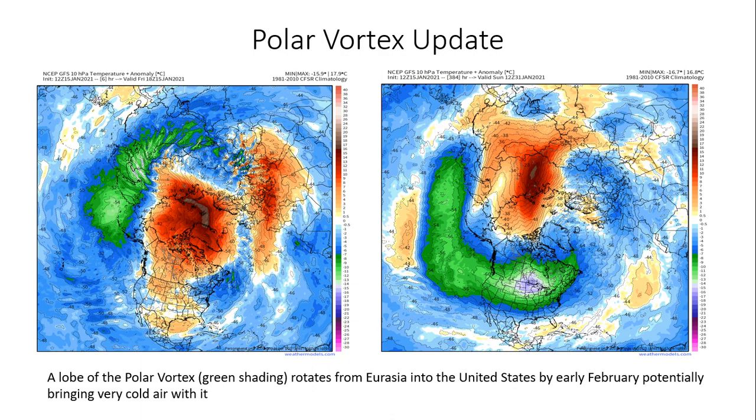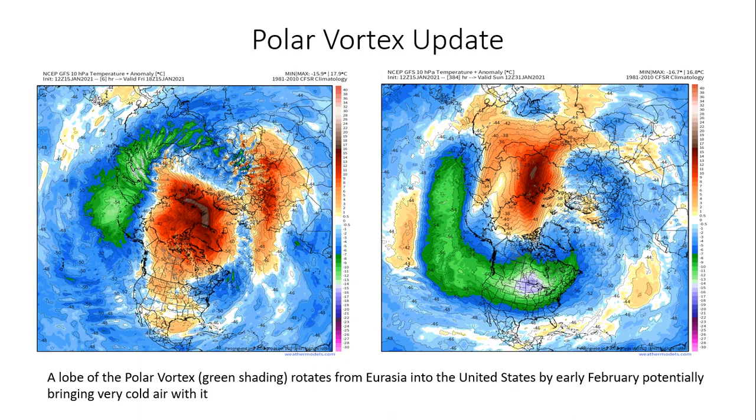And if it does this, we could see potentially very cold air come down with this polar vortex lobe. This is a chunk of Arctic air that normally resides well to our north, over the North Pole. So when you warm those higher latitudes, you get a split polar vortex with a sudden stratospheric warming, which we have now. And it's something that we've got to really keep an eye on in the longer range, because it has the potential to become very cold.